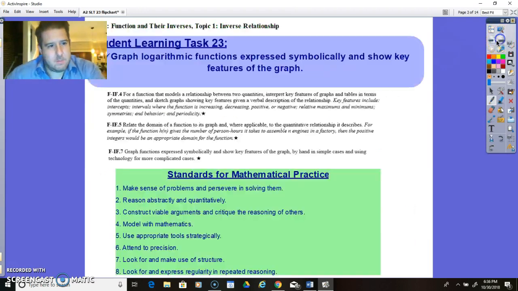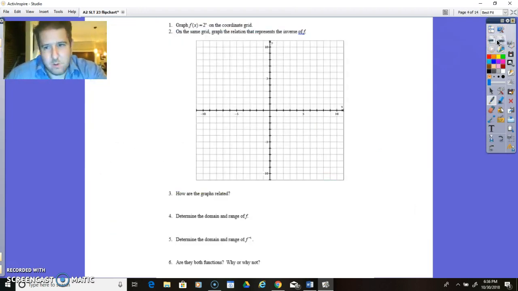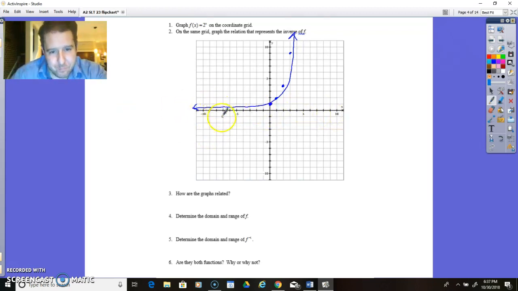All right, so in this lesson, we are going to be talking about exponentials and their inverses. So 2 to the power of x, 2 to the power of 0 is 1, 2 to the first power is 2, 2 to the second power is 4, then 8, and so forth. And if I went the other way, it's going to have an asymptote of 0. So y equals 0 to be exact. That's the asymptote. It's never going to reach that 0 line, so it's never going to have an x-intercept.